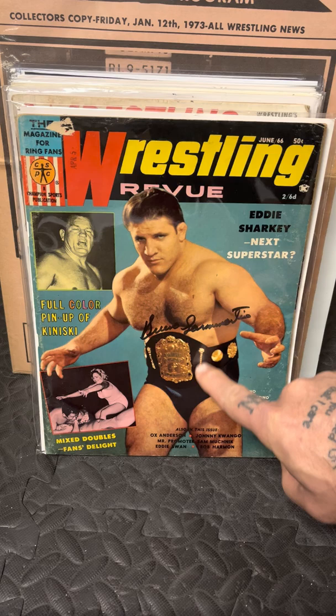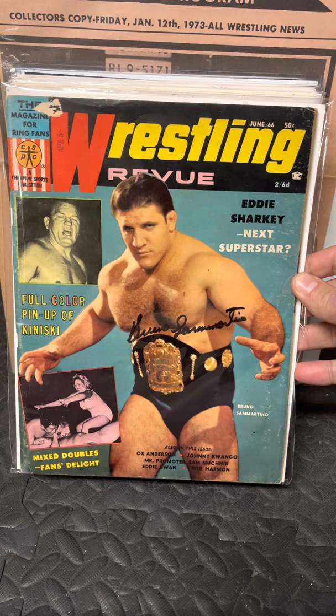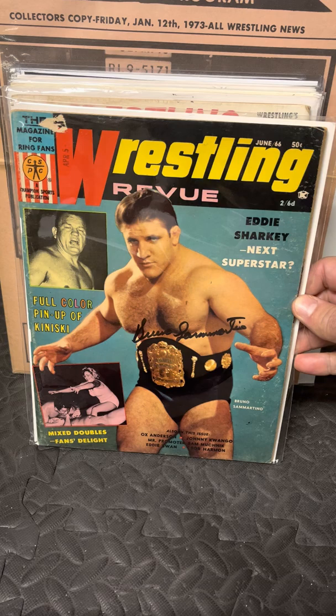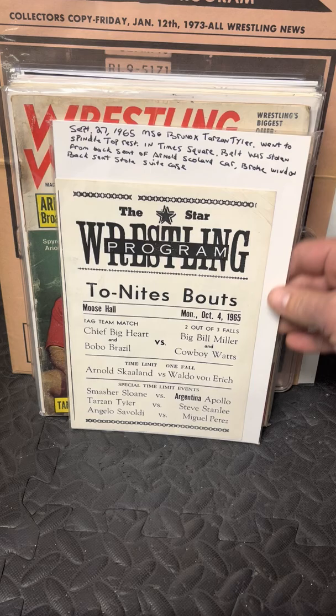This is version number three — we're going to call it the dangling jewel, because the jewel is dangling down. These are just my terminology. This is the cover of the 1966 Wrestling Review, also signed by Bruno. This would be the belt that got stolen. There have been several belts in the WWWF that were stolen or hocked. Some people think it's the Buddy Rogers belt that was stolen — yes, that was stolen from Buddy Rogers' house at a party. But this is the belt that was stolen from Bruno in 1965.